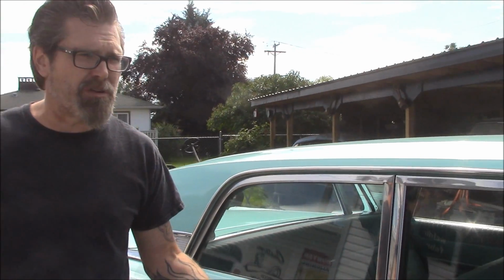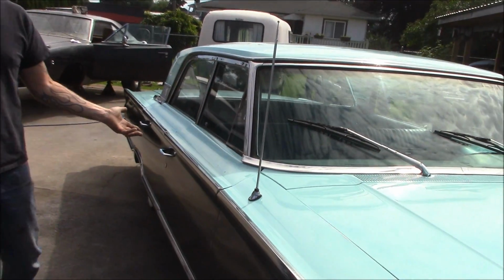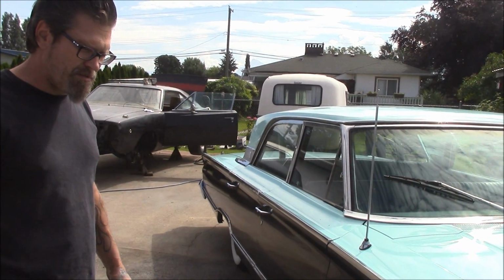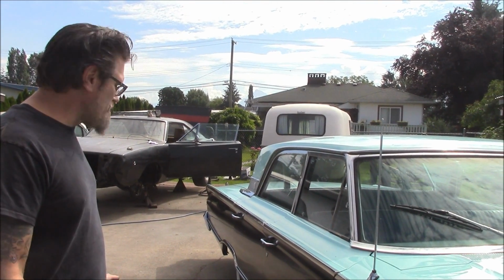The car seems to be running great. About the only bad thing of the whole car, at the end of the day, is it does need shocks, and the exhaust has got some major leaks. But they couldn't afford that right now in their budget, and that's all fine. They got a wedding to plan, so at least it's up, it's running, and they can drive it. So that's about all we got to say.